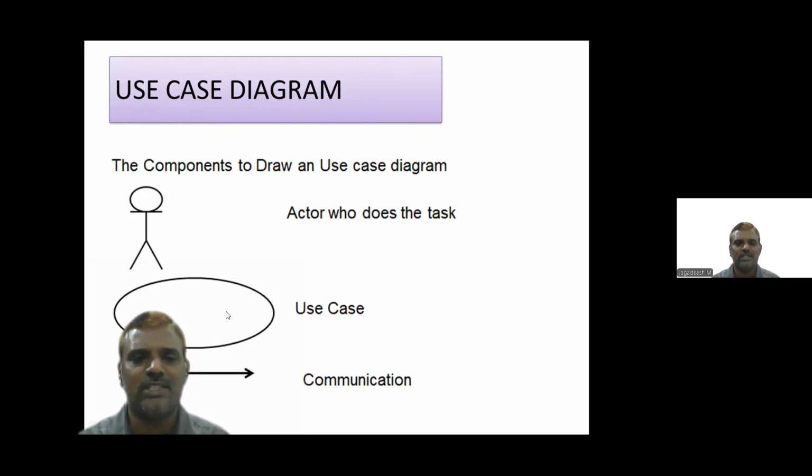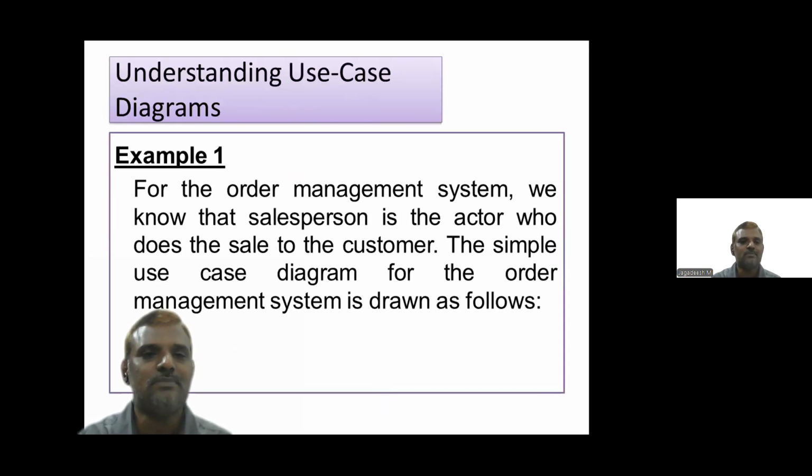A use case represents the functionality. In another way, it can be called a behavior, and that should be denoted with this oval shaped symbol. Finally, the interaction can be shown through a solid arrowhead. There are many types of arrowheads, and I will try to explain those types in the later part of the discussion. For the time being, just remember this is the interaction. When I have interaction with the system, it can be represented by the arrow mark.